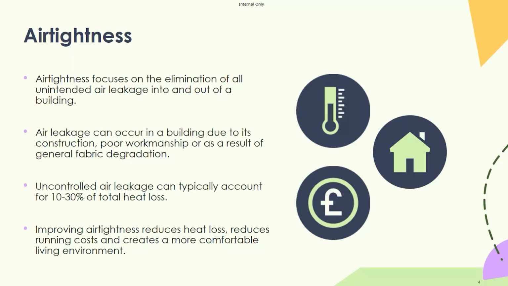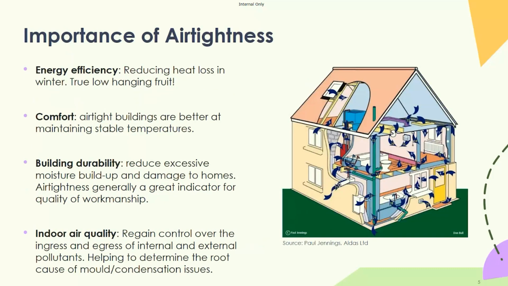So of course, improving air tightness reduces heat loss and reduces the associated running costs. You're not heating air up that then readily escapes, and it creates a more comfortable living environment for the residents. So just to really hammer those points home, air tightness is good for energy efficiency, reducing heat loss in the winter. It really is low cost, low hanging fruit.